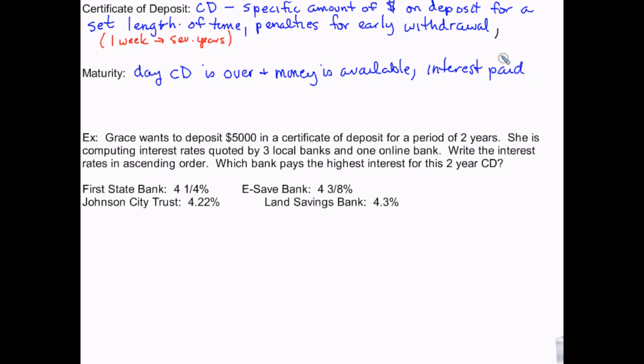Now what a lot of people will do is they'll buy the CD, say a $1,000 CD for 5 or 10 years or whatever, and they earn all that interest on it. And then they roll the $1,000 over into a new CD and put the interest into another account or into another CD so that it keeps building.